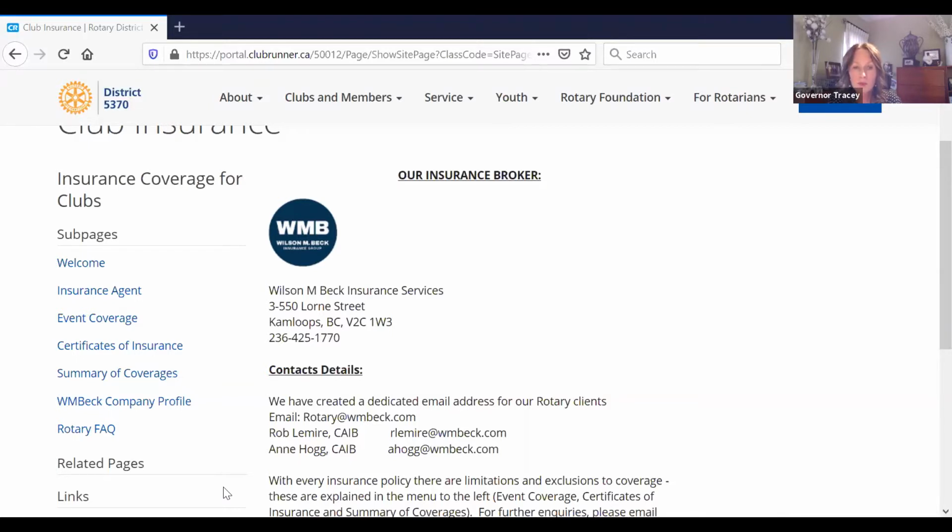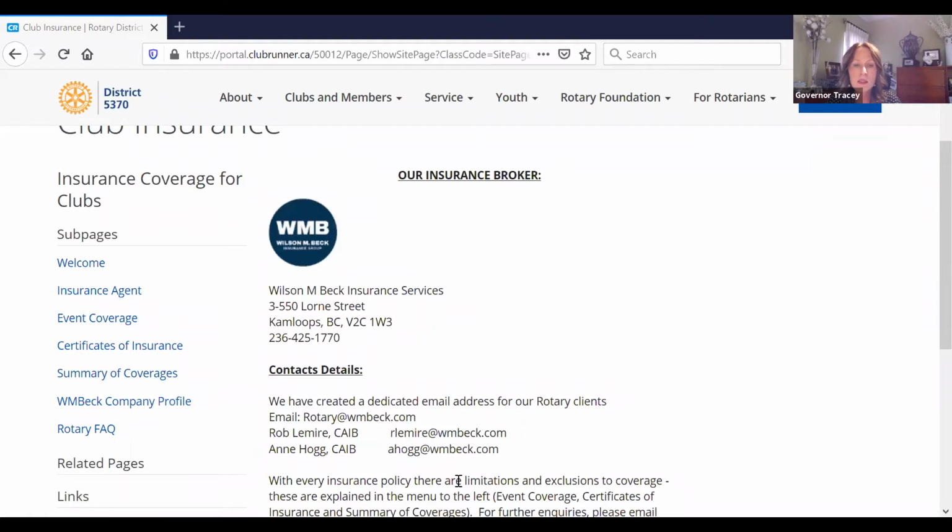So you have all received information prior to this meeting. You'll see where I'm sharing my screen at this time is the back end side of our Club Runner page, where all the documentation from Rob has been posted. And as you sign into Club Runner with your ID, and when you go to the district page, you can access this information.